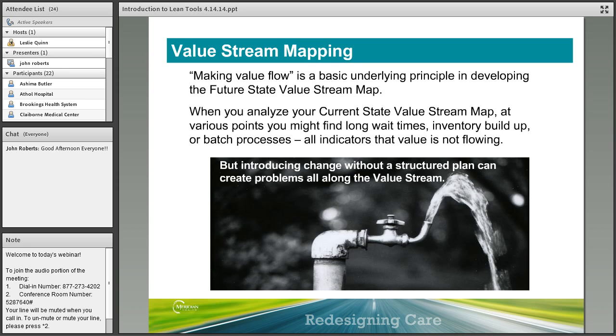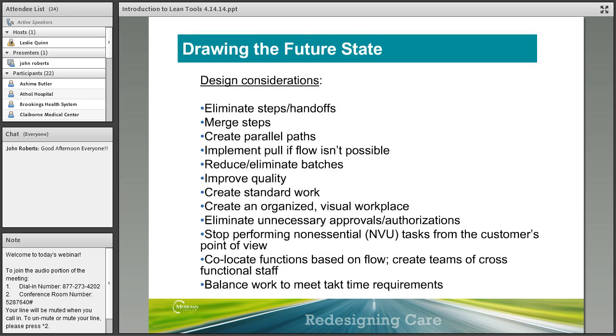There may be things in your value stream that we may not be able to change at this point for political reasons or for other reasons. We have physicians that we work with who want 5 or 6 patients stacked up in the waiting room waiting for them, so that they're in line. And so there's not a lot we can do to eliminate some of the waste and waiting time for those patients in that particular scenario.